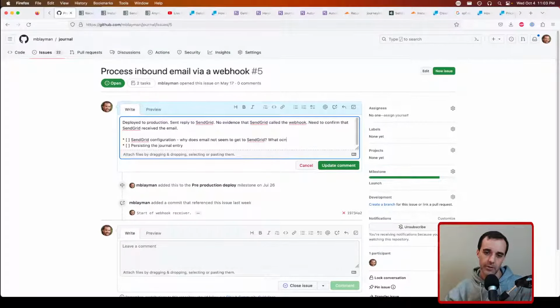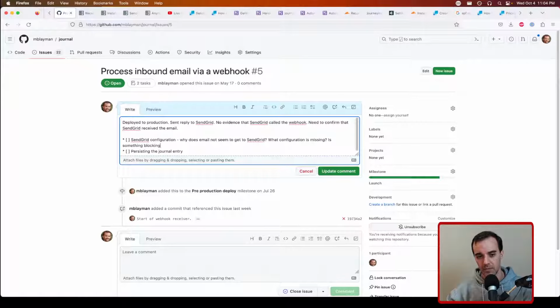What configuration is missing? I doubt it's blocking, but is something blocking receipt? So those are questions on my mind in order to make that go.